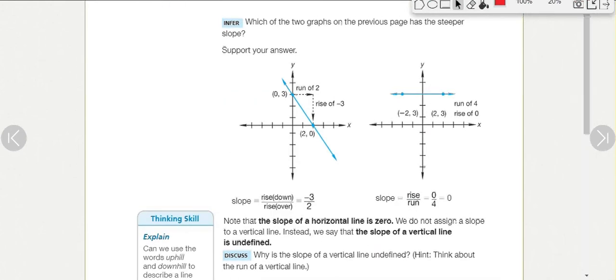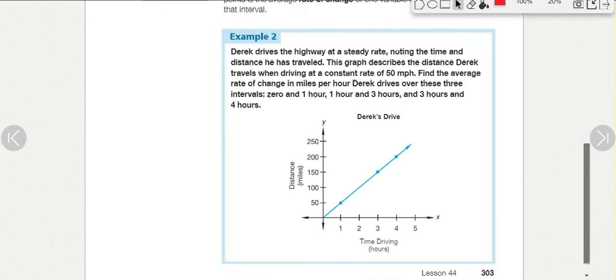Notice that the slope of something like this, it's so flat, we just call the slope 0, because it comes out as the rise is nothing. And any 0 divided by anything is still 0. So the slope of a horizontal line is 0. And if we had a vertical line, the slope is so steep, we can't define it. We don't know. Undefined. Basically saying this is not a slope. It's something else entirely at this point, because you can't divide by 0.